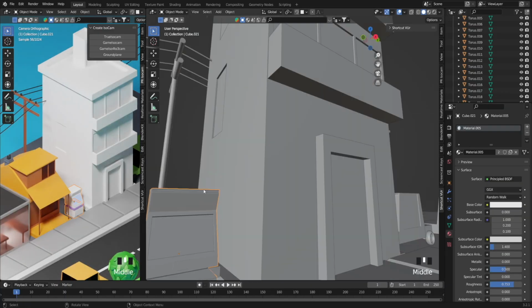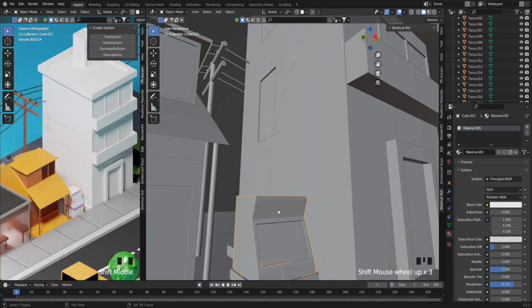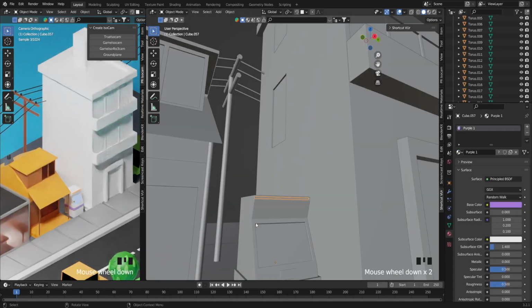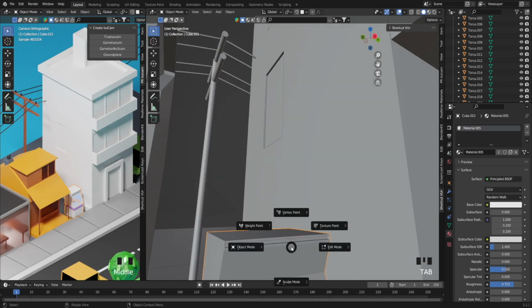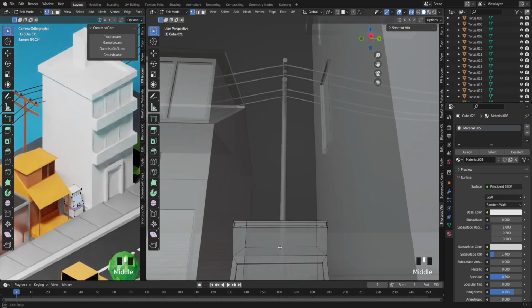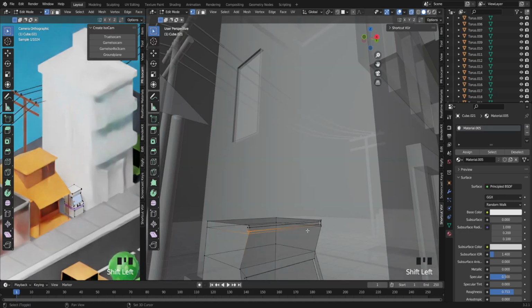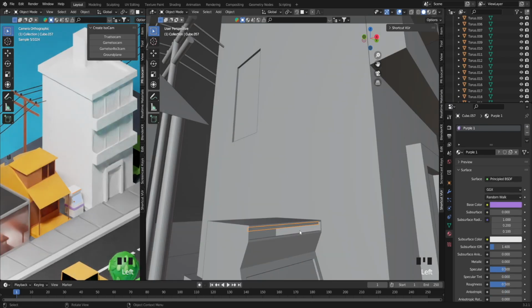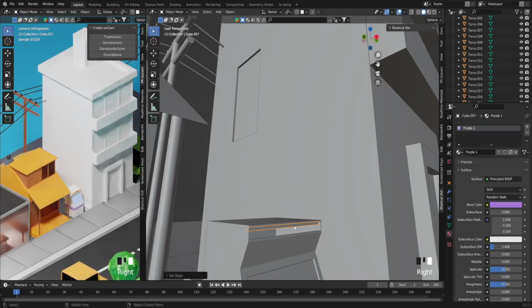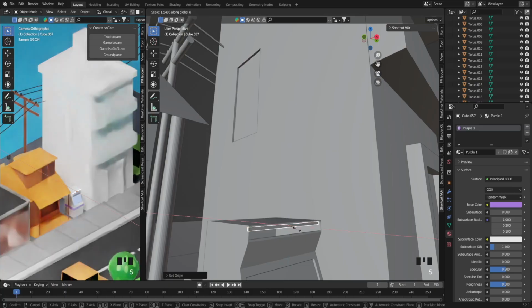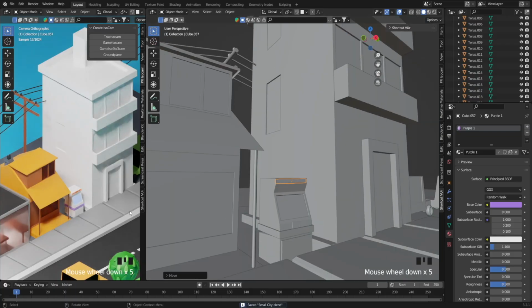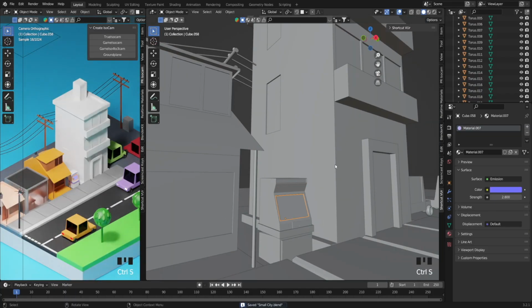And as for this little gap at the top right there, that I do believe we separated. There we go. This will be purple as well. But I don't think that purple is showing as well as I'd like it to. So let's tab in. Let's click 1 on our number pad. And perhaps what we need to do is bring this part downwards. And for this gap, we can actually bring this downward as well. So let's click on set origin to geometry, and let's scale this along the z-axis. There we go. We can scale it along the z-axis. That's looking somewhat better. So that is looking good.